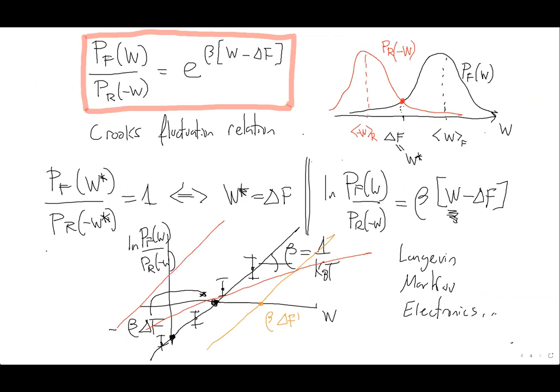This result says, I do a forward process many times and I collect a histogram, and I do a backward process many times and I collect a histogram. I don't need that after one trajectory of the forward, I see the same trajectory in the backward. No, I don't need that. Okay, thank you.